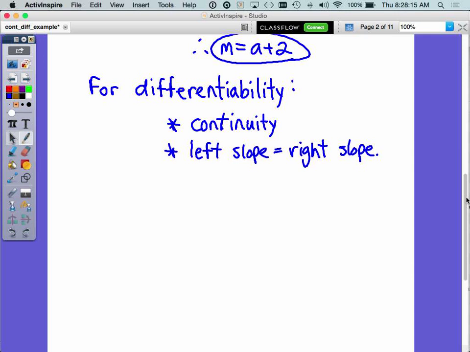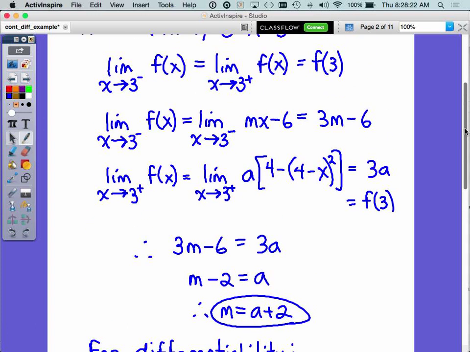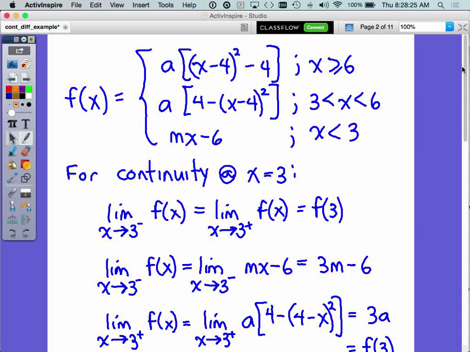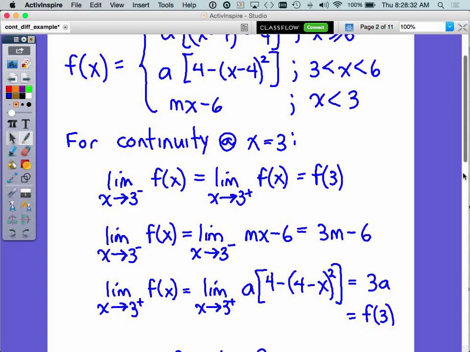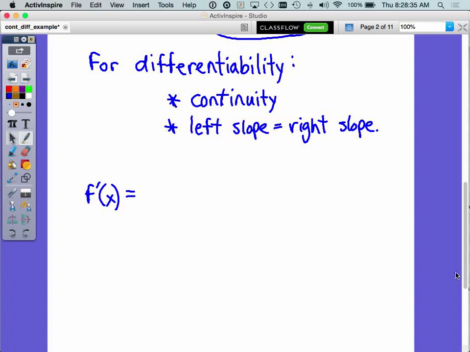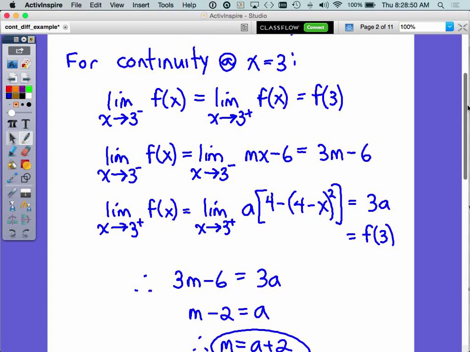In order to do that, I need to know the derivative. And this is why we had to break that function apart earlier. Because in order to get the derivative, I'm going to take the derivative up here. I couldn't take the derivative if I had the absolute values. But now, this is fairly straightforward to take the derivative of. So my derivative is going to be, well, the top part is just going to come out to be 2a times x minus 4 when x is greater than 6. And let's just go up and see if we can figure out why that is.